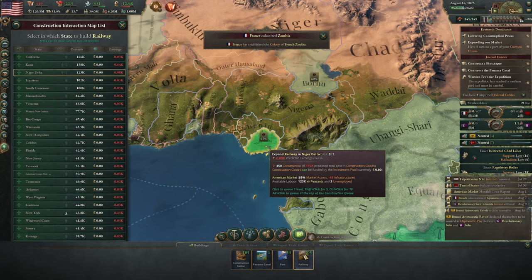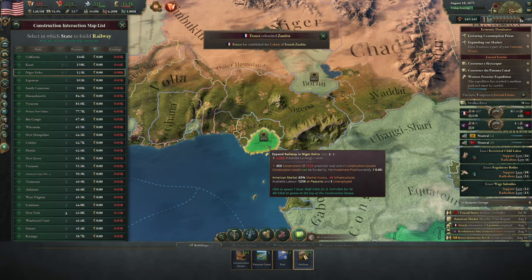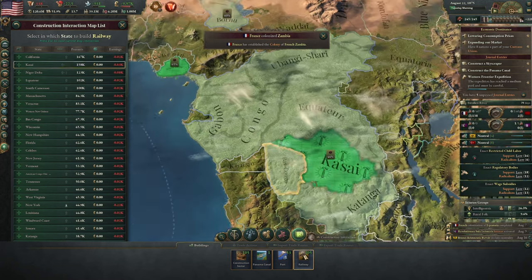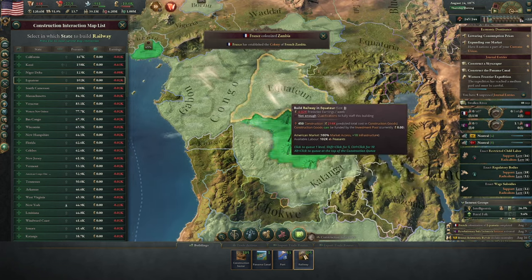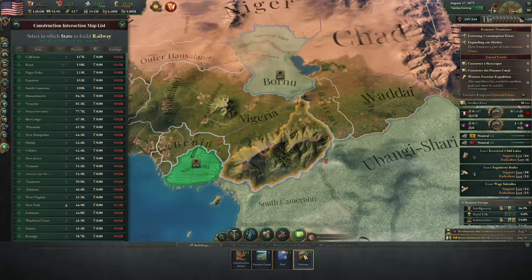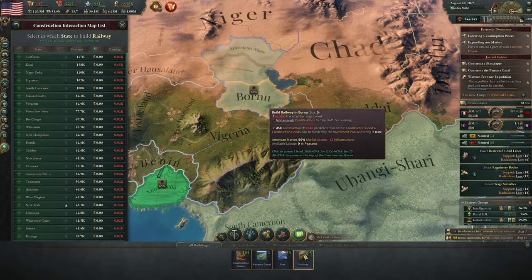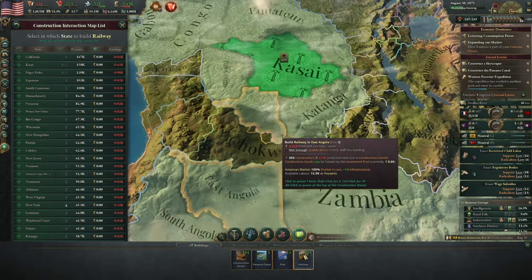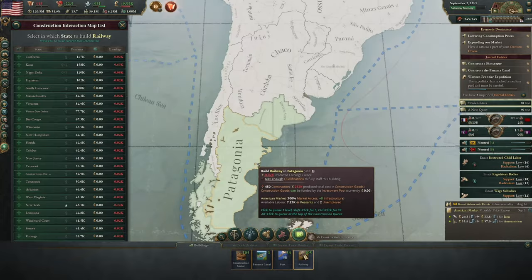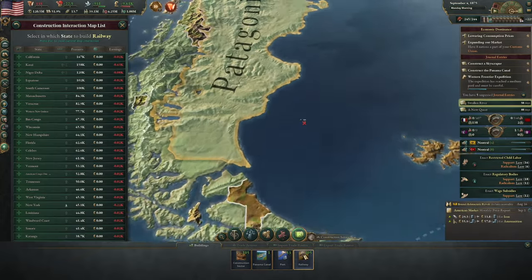Niger Delta. I wish it would tell you the infrastructure on this map. Like... oh, yeah, it does. Minus 46. So we need 3 there. Minus 20. We've done that. Anywhere else? Bornu. One of those. Anywhere down here? Doesn't look like it. About down this way.